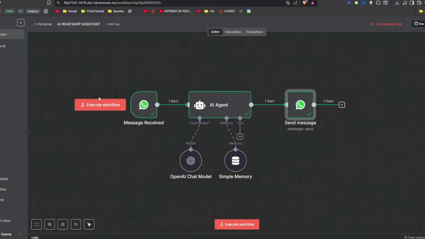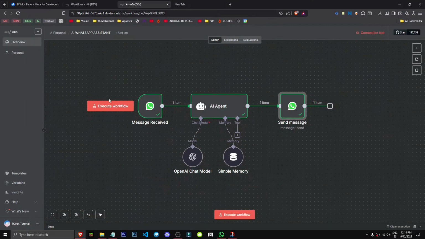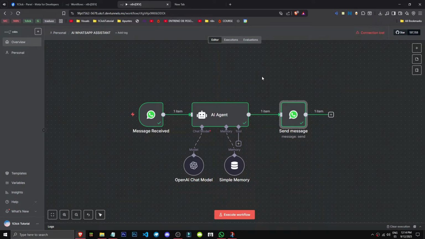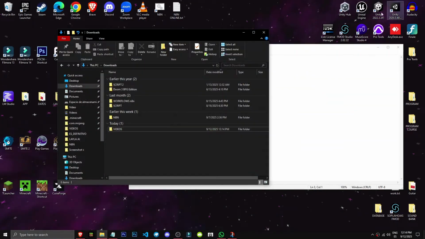How to build your WhatsApp chatbot, your WhatsApp agent, super fast and with all the necessary explanations. Okay, first of all, we'll need to run N8N in the cloud. It's mandatory, as connecting WhatsApp, Discord, and Telegram requires this type of setup. We can do this by paying $50 a month through N8N. You'll find the link in the description, or we can do it using the following free method.